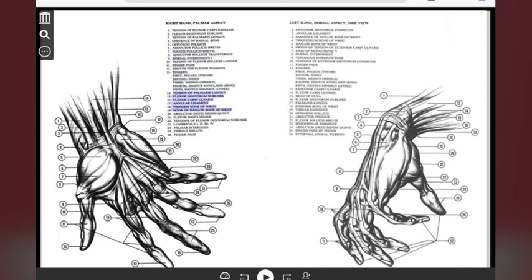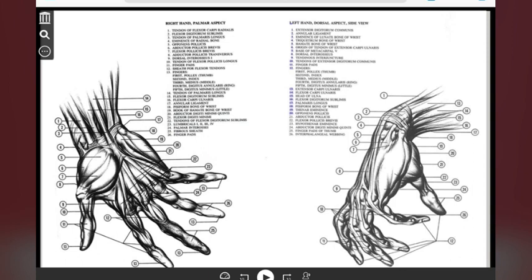Tendon of palmaris longus, flexor digitorum sublimis, flexor carpi ulnaris, annular ligament, pisiform bone of wrist, hook of hamate bone of wrist. Abductor digiti minimi quinti, flexor digiti minimi, tendons of flexor digitorum sublimis, lumbricals III, IV, palmar interossei, fibrous sheath, finger pads.